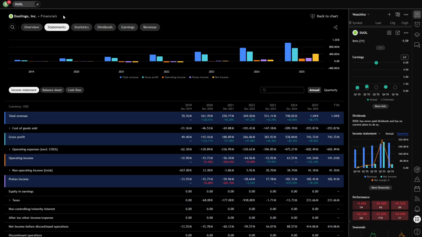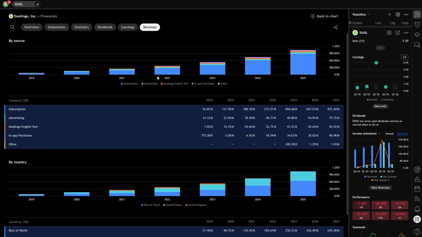No, there are other things than Spotify and Netflix, but they are by far the largest. That is how I view Duolingo on language apps, and I think people are going to learn more and more languages in the future, as it is a trend we have been seeing. Now, if you look at how they earn their revenue, you can see here it's from subscription mostly. Then we have some advertising, Duolingo English tests, and in-app purchases, all rising quite rapidly, but definitely this subscription.